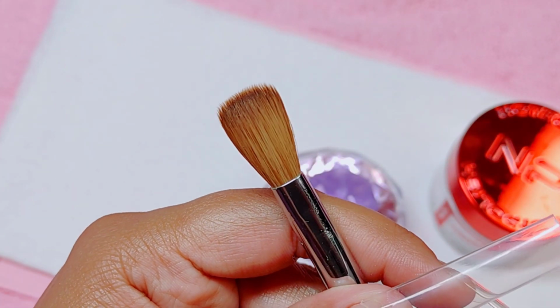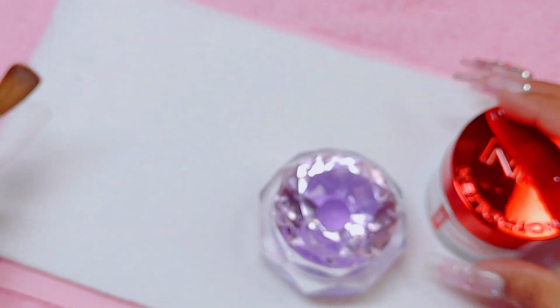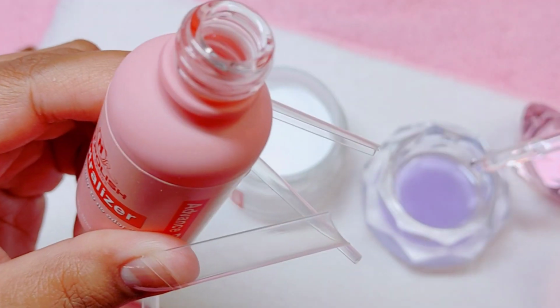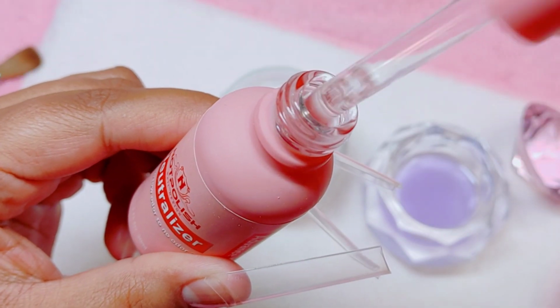So now this is my brush, you guys. This is what I'm going to be using to apply a thin layer of crystal clear acrylic on top of my nails. And before that, I'm going to be adding my neutralizer from Notpolish.